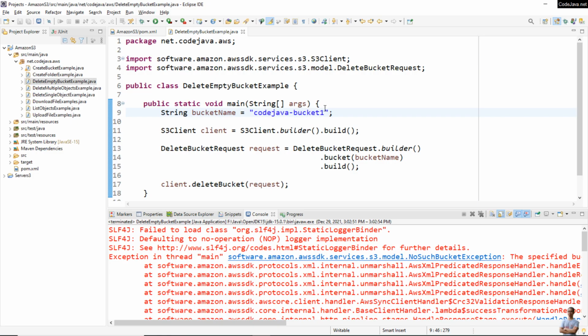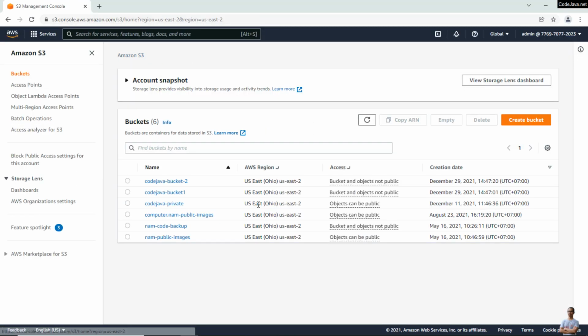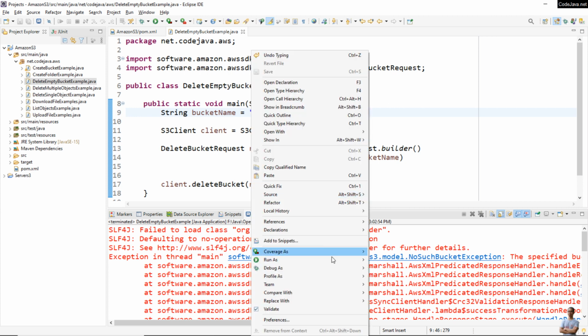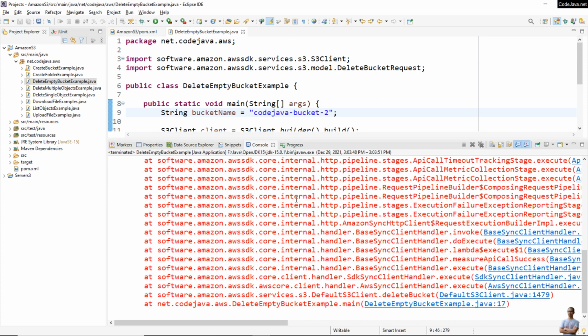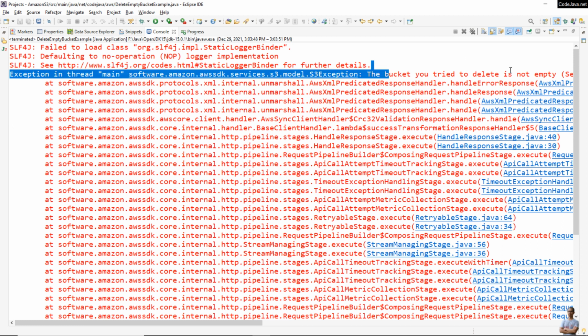So if I change the bucket name here to CodeJavaBucket2, let me check the name, CodeJavaBucket2. Okay, and run the program again, and we got another error. You can see here the error message is: the bucket you tried to delete is not empty.